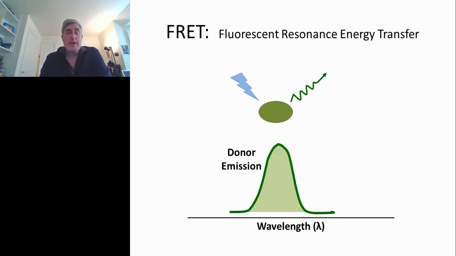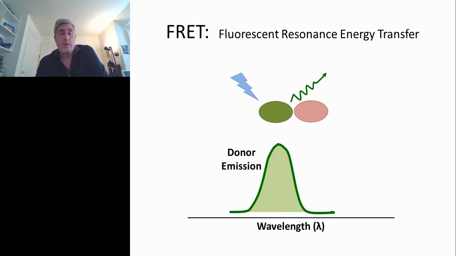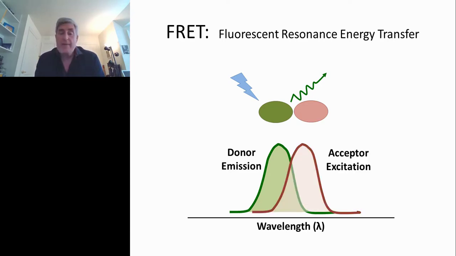Here we have the emission wavelengths from this fluorophore when excited by blue light—I've got a green emission. What's required for energy transfer is that you have another fluorophore, and this fluorophore has to be very, very close. The furthest you can detect any energy transfer event is 100 angstroms, but really at 50 angstroms it's gotten very weak, because the energy transfer probability goes down with the distance to the sixth power. This makes it a really good molecular ruler for distances between 10 and 50 angstroms—i.e., real binding. That other fluorophore has to have an excitation spectrum that overlaps the emission spectrum of the donor for you to get energy transfer.